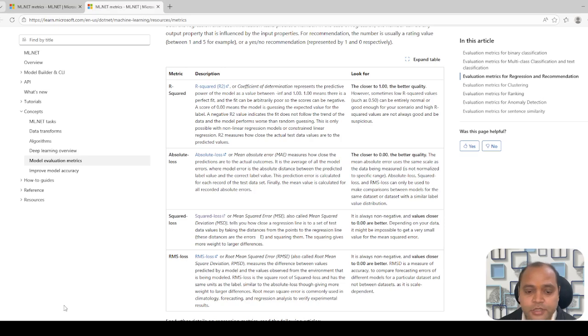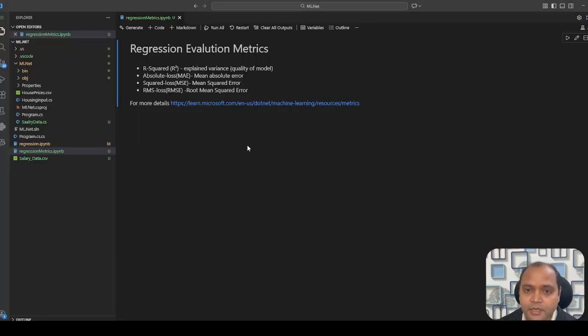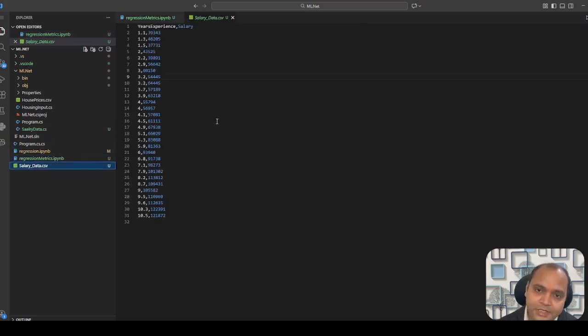Let's walk through this. For simplicity, in the last session we used the housing price CSV file, which contains many columns. At the initial level, I understand it could be difficult for you guys. So to keep it simple, I have salary CSV data here, which contains only 2 columns.